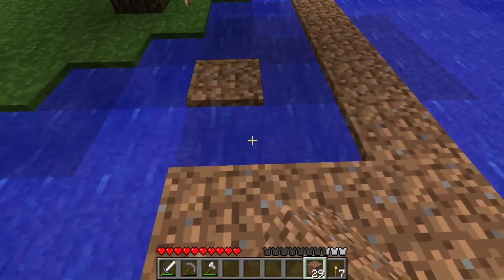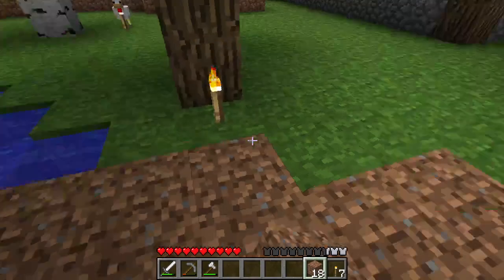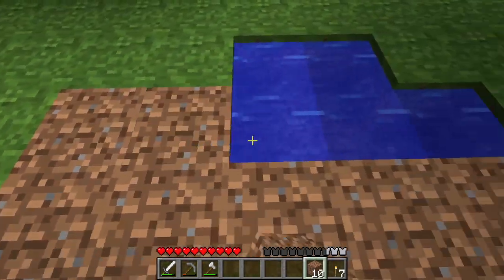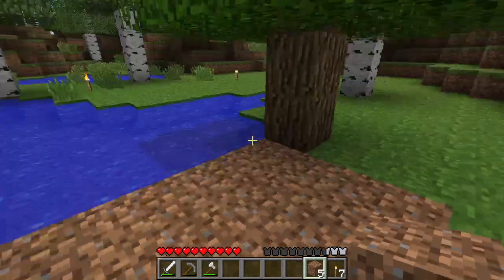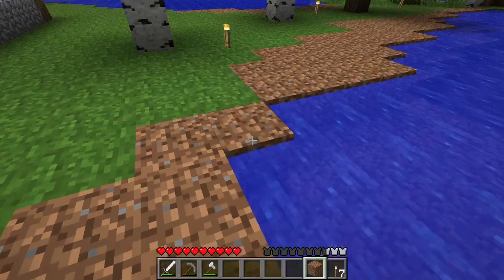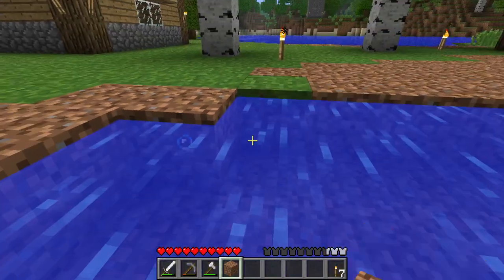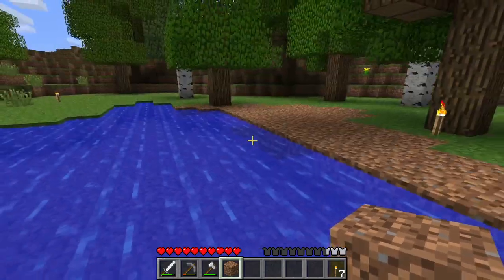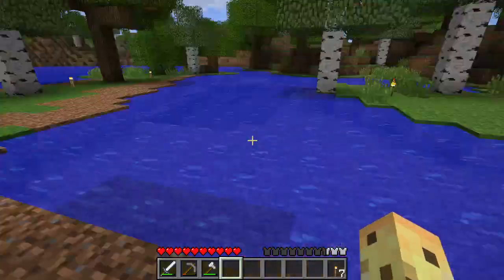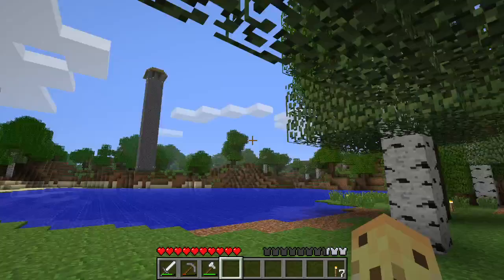Should hopefully be enough for this little area. Hopefully. It's going to be close. And we've got five left just to try and make this look a little bit more au naturel. On each side. No, we can't do one each side. One more here. Oof. There we go. So we've filled in that land a little more now. So we've got a bit more of a path over there.